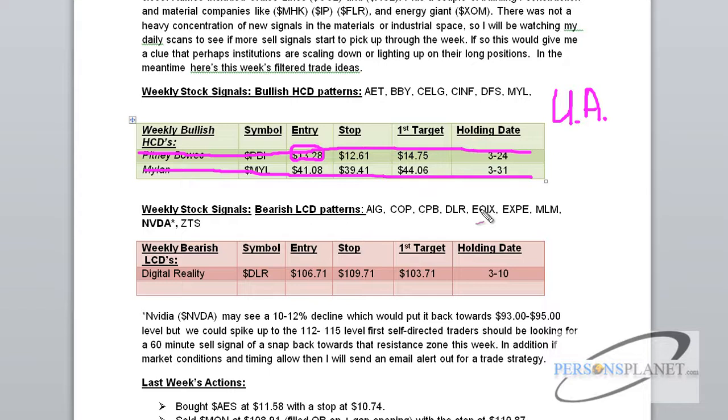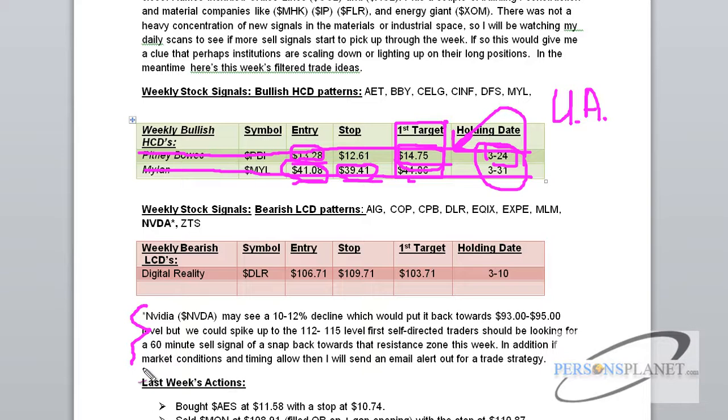So every week we are looking for trades, right? So that way we also have a profit target, and then the holding date. So this is a profit target. This is our stop level. And this is just like in the case of Milan, an entry and a stop and a profit target, and what the expected time frame, the holding date, is to see positive performance, or at the very least the first target, the profit target, the first target. So that's what we're trying to accomplish with the weekly thoughts and observations.